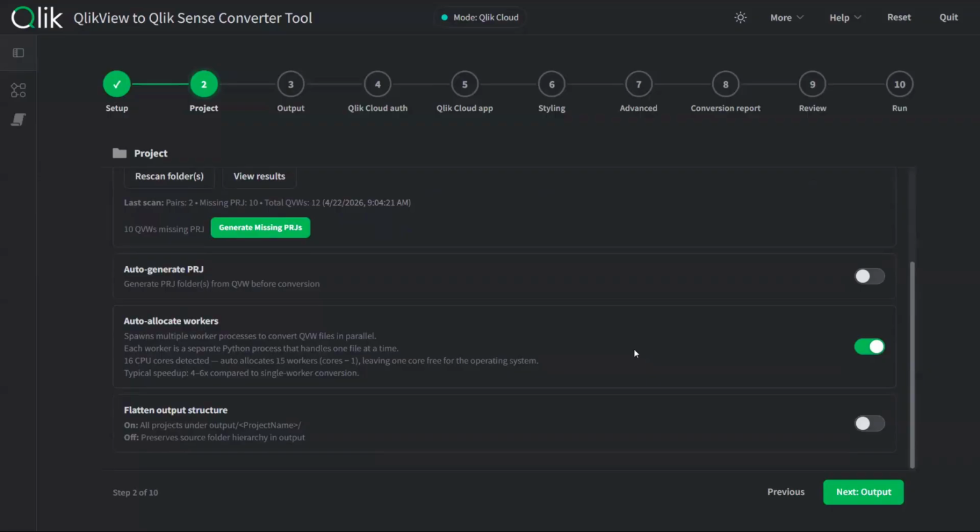Exactly, yeah. If a developer develops one QlikView app, they're going to develop all of their QlikView apps in kind of the same way, which means that the settings for one app for a particular developer should work pretty well for all of the rest of their apps. And you basically just tweak that back and forth until you get those settings right, and then you can do a batch job and migrate a lot at once.